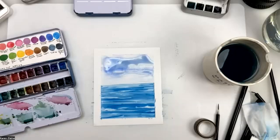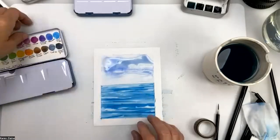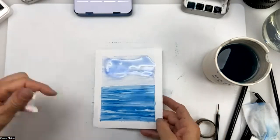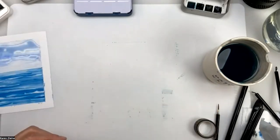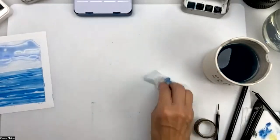So there we go. I hope that I inspired you to try mineral paper. That was fantastic. I think we got a lot of people really excited about mineral paper. I've heard many people in the comments say that they're going to go out and grab some and start playing with it. So thank you, Karen. We are all feeling super inspired from this one.